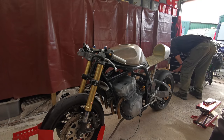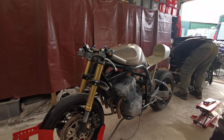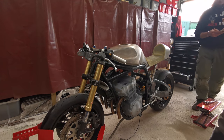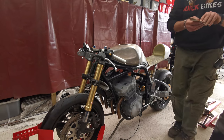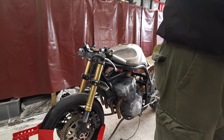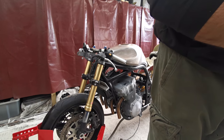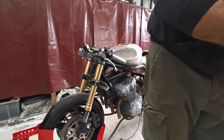One, I mean, what are we missing? The plot. There's no oil in it, for one. That's got away a bit. Oh, here we go. Yeah, there's no oil in the engine. Yeah, but we know how much it takes. We can just add that to it. And we need a set of carbs. Wait, you want a set of carbs? Well, we still haven't got an exhaust system on it yet either, mate.